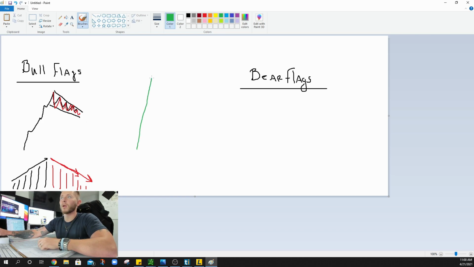So if you have a bullish pennant, you're looking for a break over the downtrend, right? So imagine this is your leg up, followed by that period of consolidation, getting tight. You're looking for a break over the downtrend. All right. Same thing with the flag. You're looking for a break over that downtrend. And what do we want to see when the stock breaks out of a bull flag?